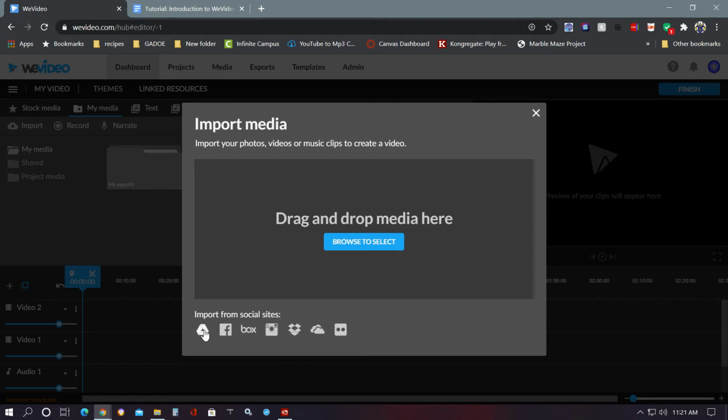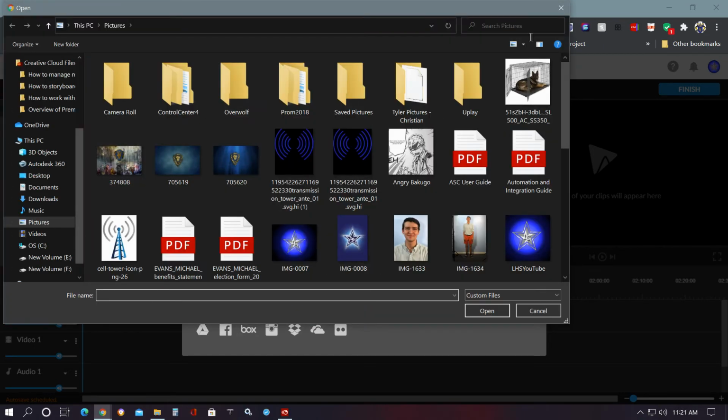You can import from Google Drive, Facebook, Box, Instagram, Dropbox, whatever. I would suggest you put all your video files from your phone to your Google Drive, install the app, and you would hit Browse Media and find the files.